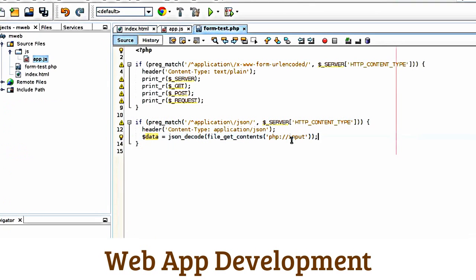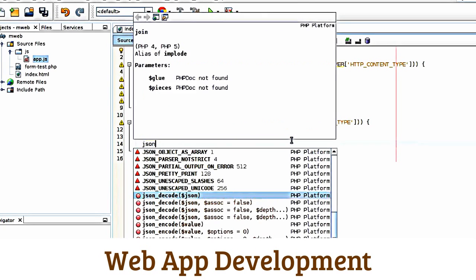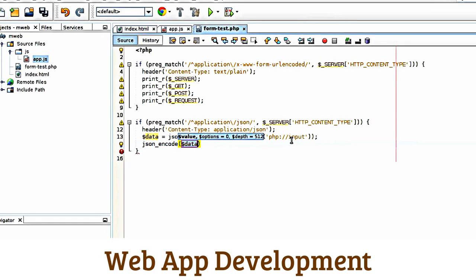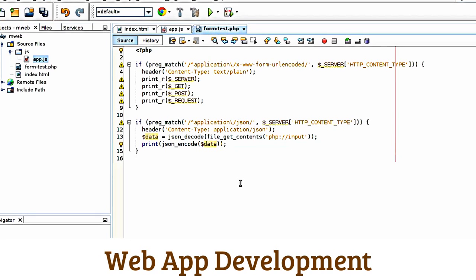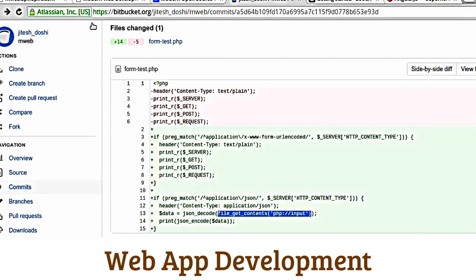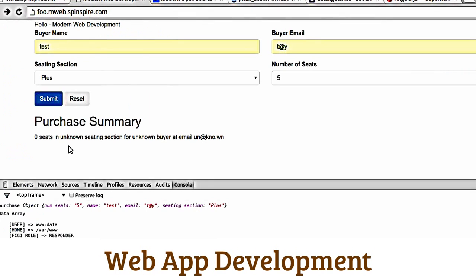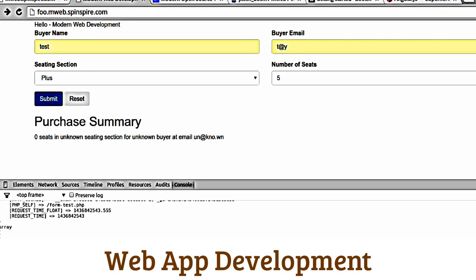And then what we do, we simply JSON encode it back. But if all we did was that, the response won't reach the client, so we have to actually print it. So we JSON encode it and print it, and that will send the response back to the requester. Save this and let's give it another try. Submit. There's the response.